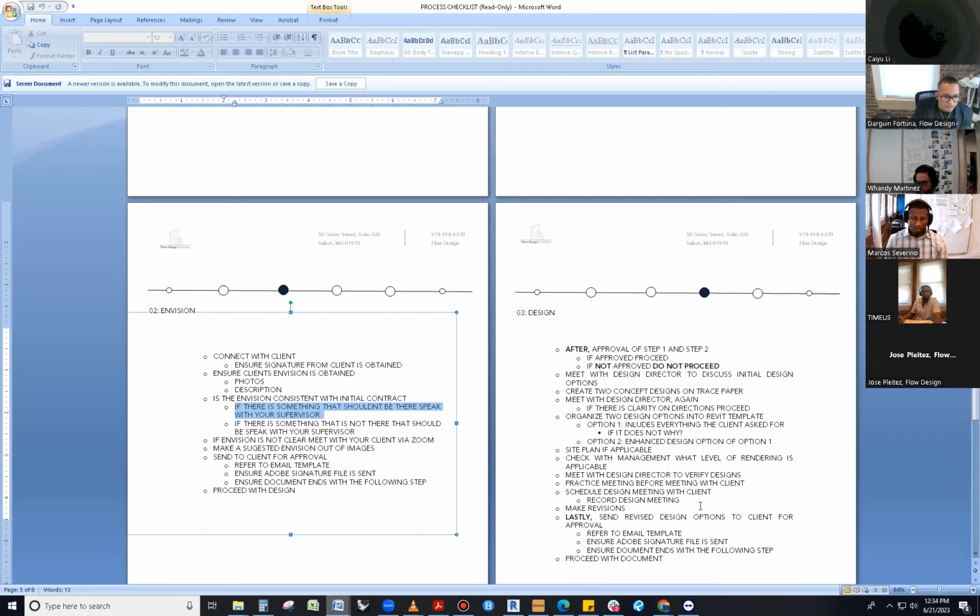Then meet with the design director to verify designs. I don't want it to be that Julio met with you at the beginning, at the middle, and didn't meet with you at the end. You met with the client, and what you presented to the client is not at all what Julio has discussed. Because I'm going to go to Julio and say, Julio, what the heck is this? This is not at all what's going on. And Julio's going to look at me and say, they did it without my consent, without me meeting with them. That cannot happen. Cannot happen at all.